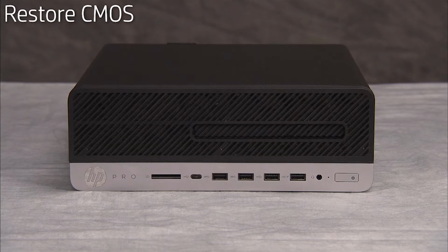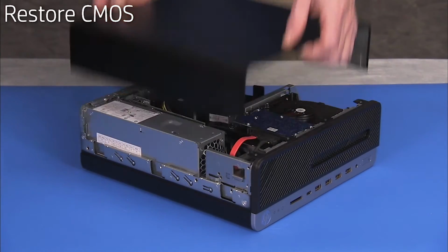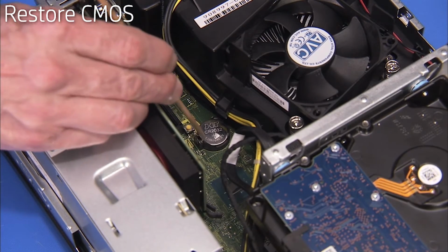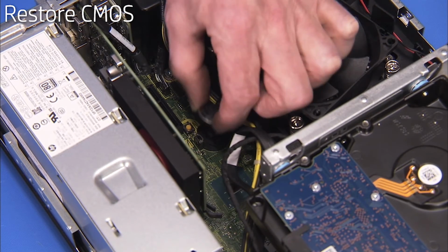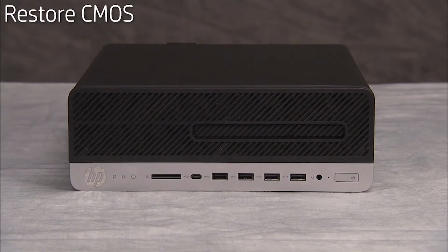CMOS factory settings should be restored as a first step before replacing the system motherboard. To restore CMOS factory settings, first remove the access panel. Remove the battery from the motherboard. Wait 30 seconds. Replace the battery to the motherboard. CMOS factory settings are now reset. Note that you will now need to enter System BIOS and reset the clock in BIOS after this procedure.